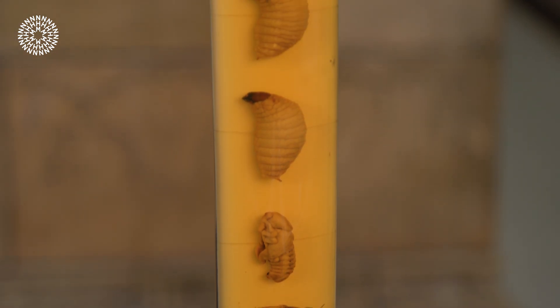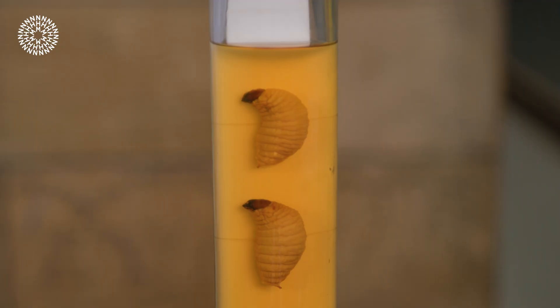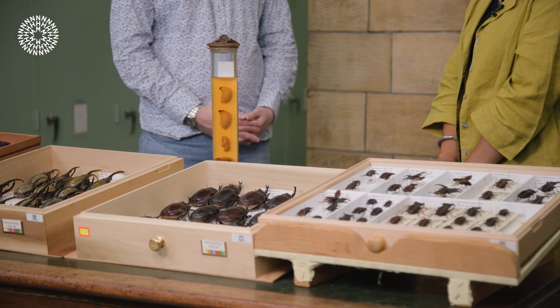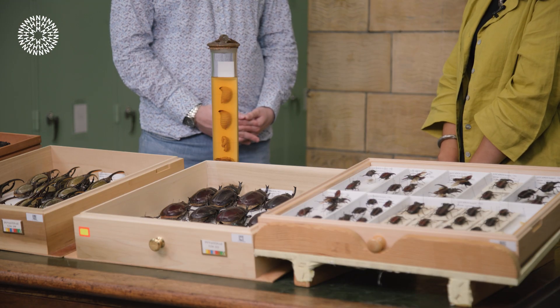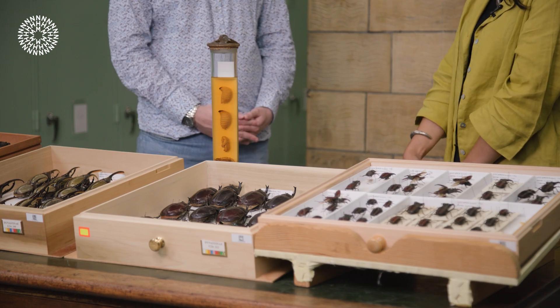Is there a reason why the larvae tend to be so much bigger than the adults they grow into? They spend their whole life in a larval stage eating, building up reserves to undergo metamorphosis and successfully pupate and hatch out as an adult beetle. A lot of energy is required to make their exoskeleton. They normally live underground feeding on dead wood, and it can take up to seven years in some cases for them to reach maturity and then pupate and hatch out as an adult.